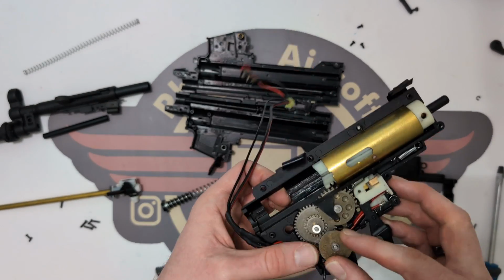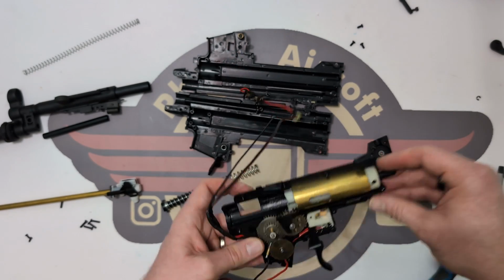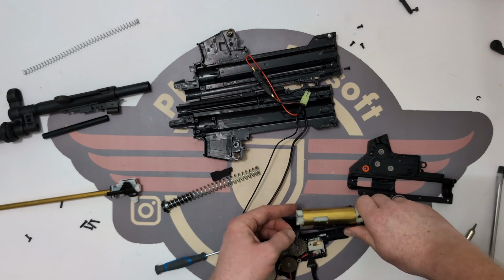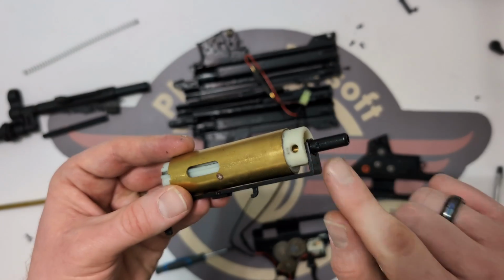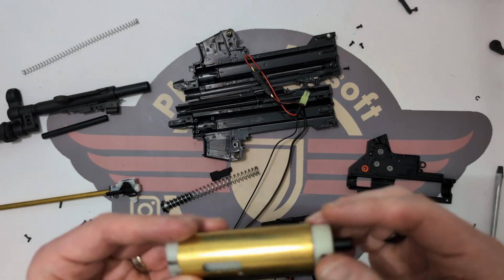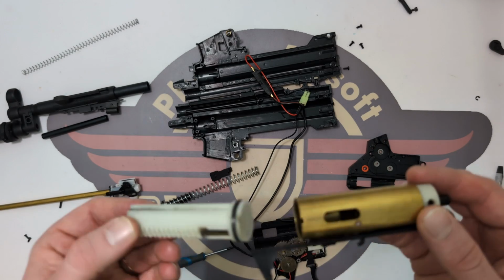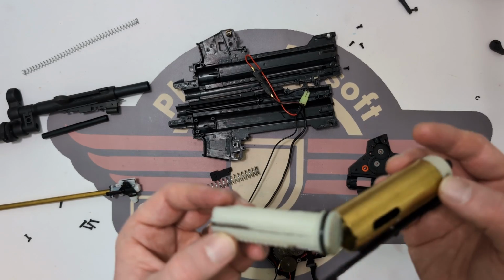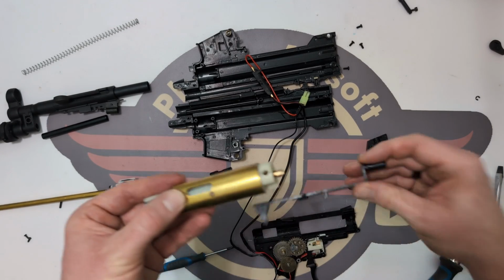Just going to lift, in fact, I'll lift the compression assembly first. So we're going to lift the compression assembly out. So we've got our MP5 length nozzle, we've got a plastic cylinder head, we've got our plastic piston. It's not the greatest, but you know, it is what it is. Let's have a look at compression then.